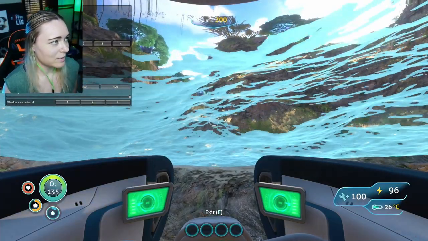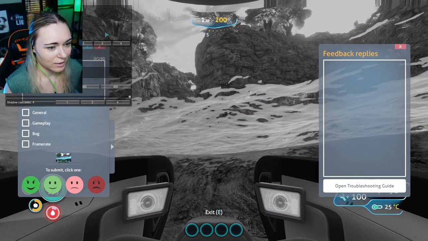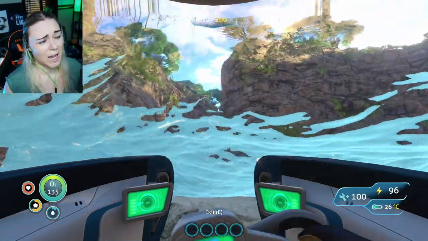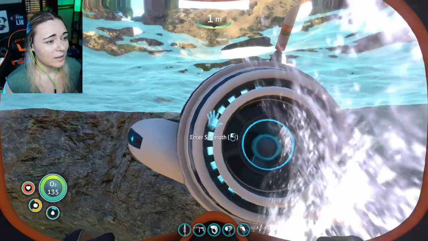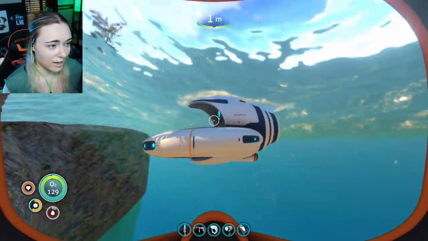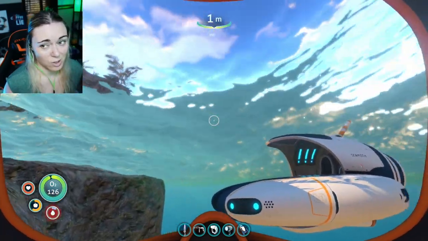Okay, the last step is to go back in here, F3 and F8, and then disable the console again, because we don't want to accidentally do things in there. Cheating is bad, okay? Anytime you get your Seamoth stuck, you can do that to get it out, which I think is way better than building a new Seamoth.